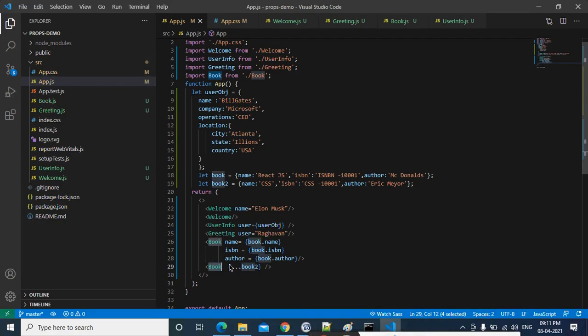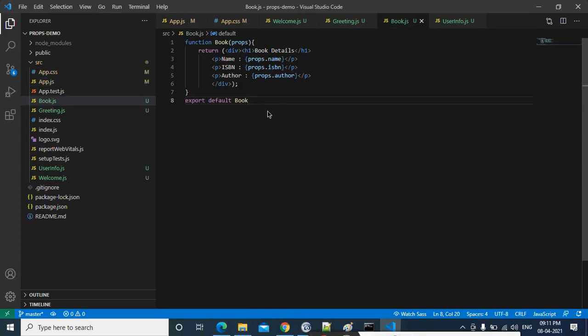So for the class also we can send like this, for the class component also. Now in my functional component, what we have done, we have used the props right here. Sometimes I want to directly have the name of the property in my functional component. So we can use the book of props.